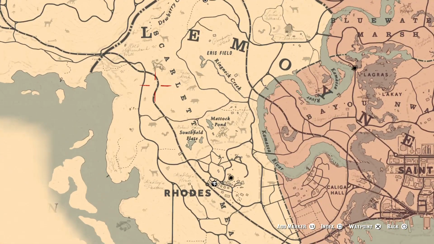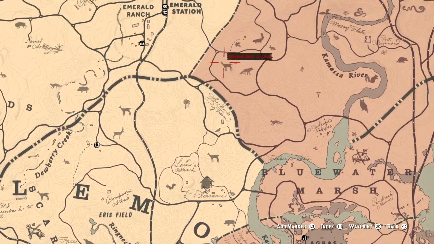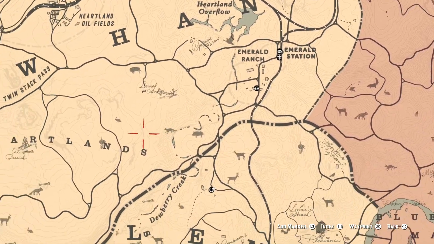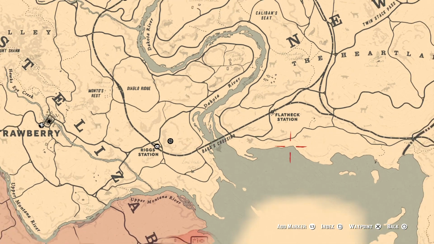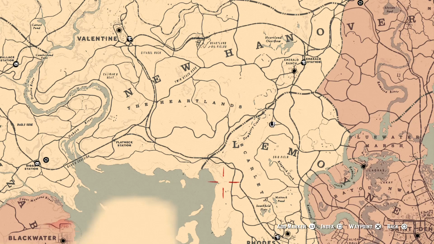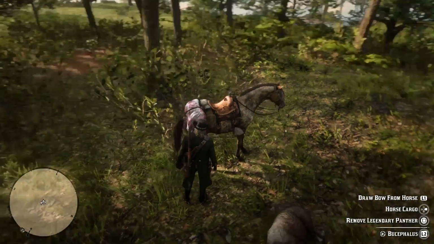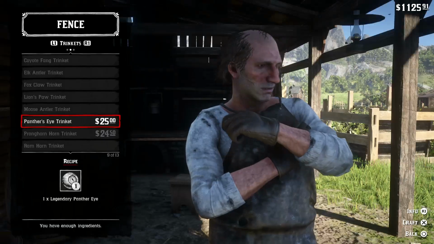what's the closest? I know there is one here. There's another one here. They're not particularly close. Oh well, you know what? I'll just use the fast travel to Emerald Station, and then I'll go to the trapper over there. So I'll be back as soon as I've done that. Be back in a moment.